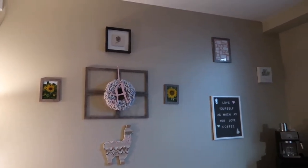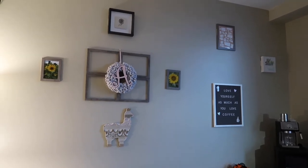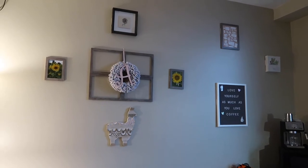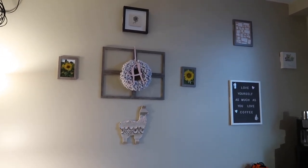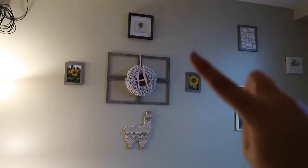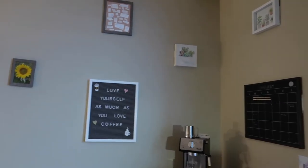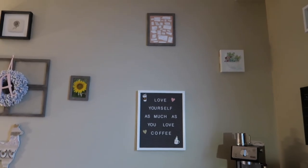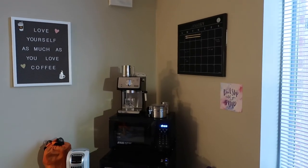This wall is giant so we had a lot of space to fill. I really love sunflowers — they're my happy flower. Every time I go home my mom will have sunflowers for me, and if I'm going through a bad day she'll send flowers that are always sunflowers. We made this ourselves by emptying picture frames to make it look kind of like a window. Over here I have my letter board, and I love coffee obviously. Up there are notes people left me freshman year during Eureka at Clemson, some succulents, and a little 'don't stop until you're proud' sign.